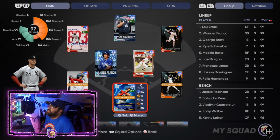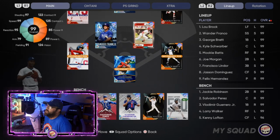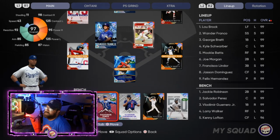For my God squad, and this is my main squad that I roll with right now, I keep guys on the bench that platoon. Salvador Perez goes with Kyle Schwarber. If there's a lefty that comes in that is a starting pitcher, or if they bring one in late in the game for a matchup against Schwarber, I'll go ahead and go to Salvador Perez because he's 125 against lefties, so it's great.